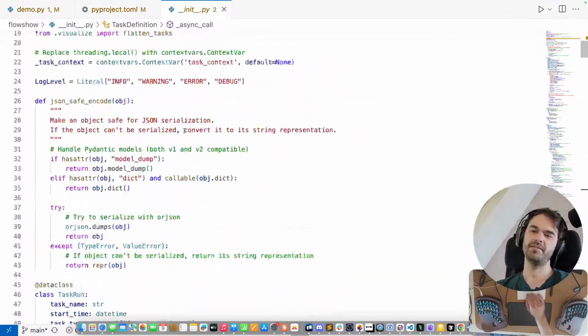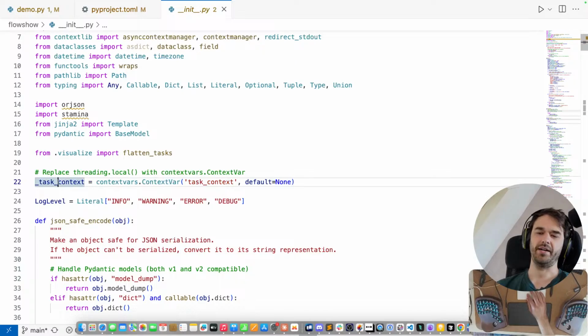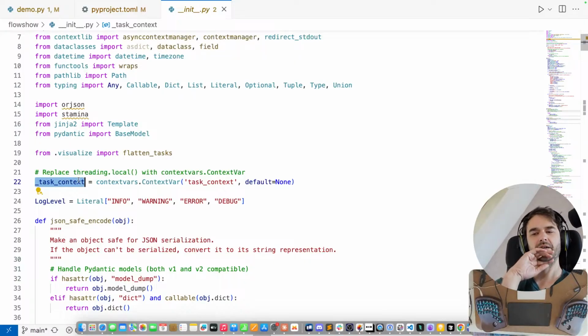Again, the main discovery and the thing that I really didn't know about was this context variable trick. I was definitely talking to an LLM to learn about this, but using this as a global was the design pattern that ended up making everything work, which I didn't expect, but that's something I learned.